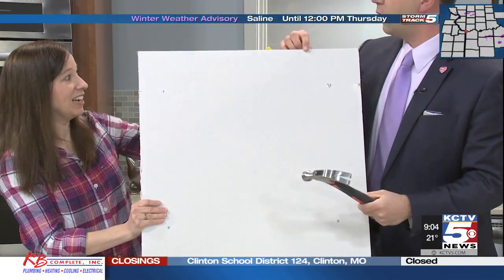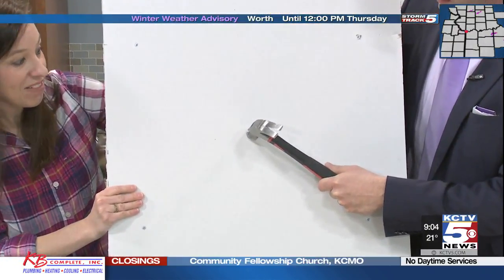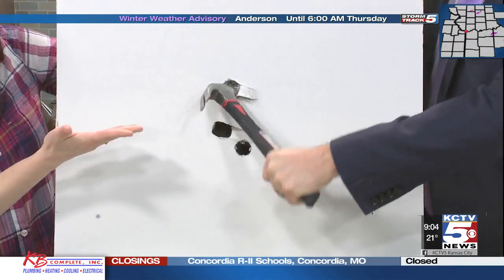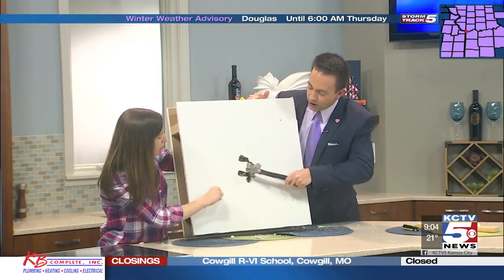Yeah, I mean, that's a good 1/4 inch. This is sheetrock. So this is what's in your wall, and you just have at it. All right. Oh, yeah. So once you get it cut out, then you can take the other side of the hammer and kind of pull it out. Claw it out a little bit more there.